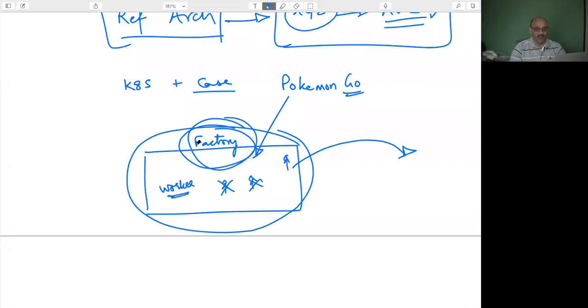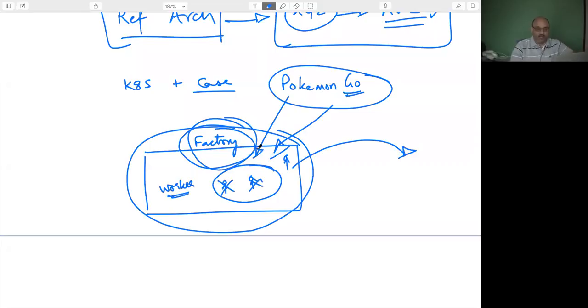By mistake, or I don't know how, Niantic placed Pokemon Go right inside the factory also. They just spread out. And this is, by the way, geopositioning of fictitious things. I hope you know what I'm talking about. If you don't, please tell me. But we'll talk about this as a case.